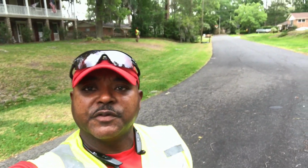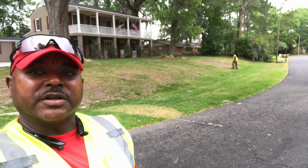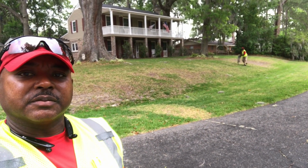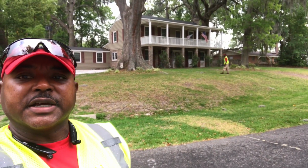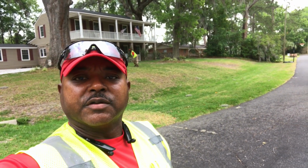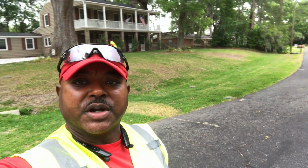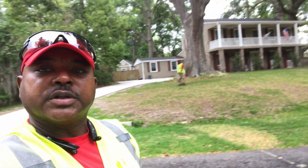All right, guys. This is the next one. You guys have seen this one before. It's St. Augustine, and we're working with it. For some reason during the winter, it kind of started to look like crap. So we're gonna go ahead and put down some nice fertilizer and water it real well. We're not gonna mow it today. We're gonna just blow it off and give it some time to kind of recoup.